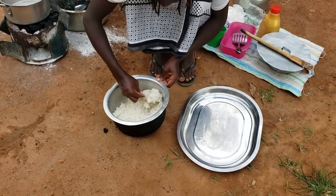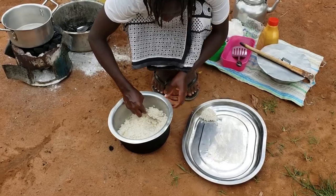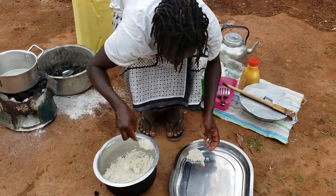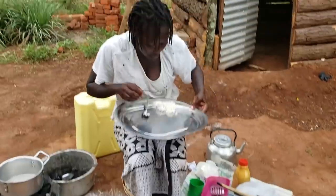So guys, what happens is you get the rice. The size here does not matter as well. You can do according to your preference. So you get the rice and make balls out of them.